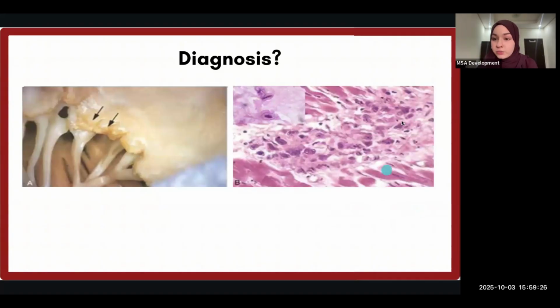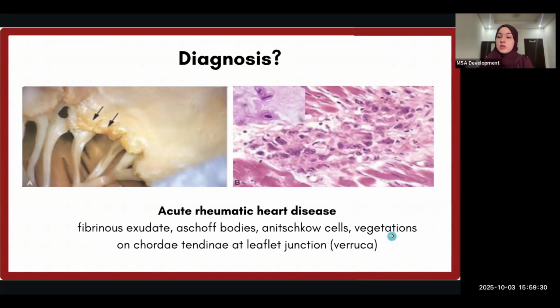So here, what is the diagnosis? Here we have acute rheumatic heart disease. Now, in rheumatic heart disease, what happens? Basically, you have the M protein of Strep pyogenes. It mimics myosin in the heart, so it binds to it and starts attacking it, and the heart starts getting damaged.